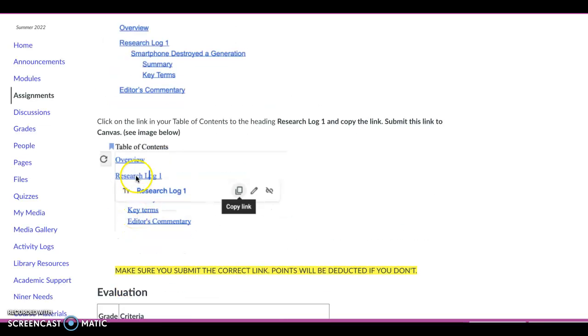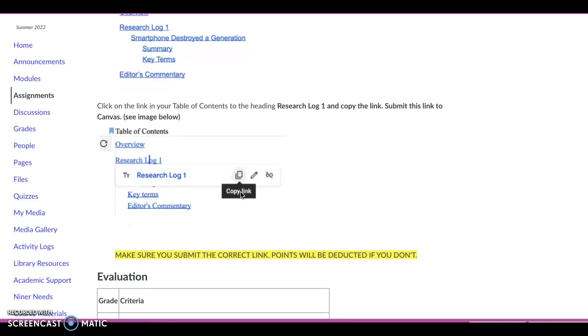And then to turn in, this is very important, to turn in each research log, you will do the same thing. And you will turn in a link from the table of contents. So in your table of contents, if you click on Research Log 1, you will have this pop up, and you will click Copy Link.